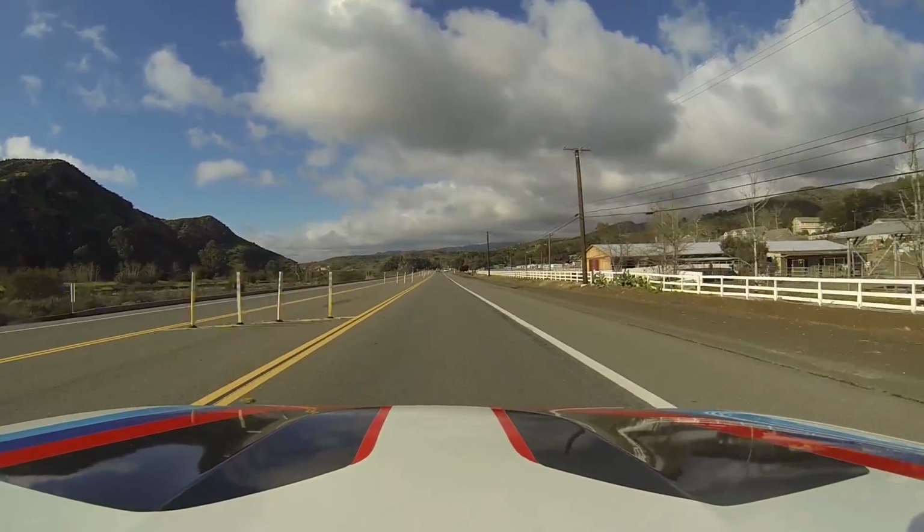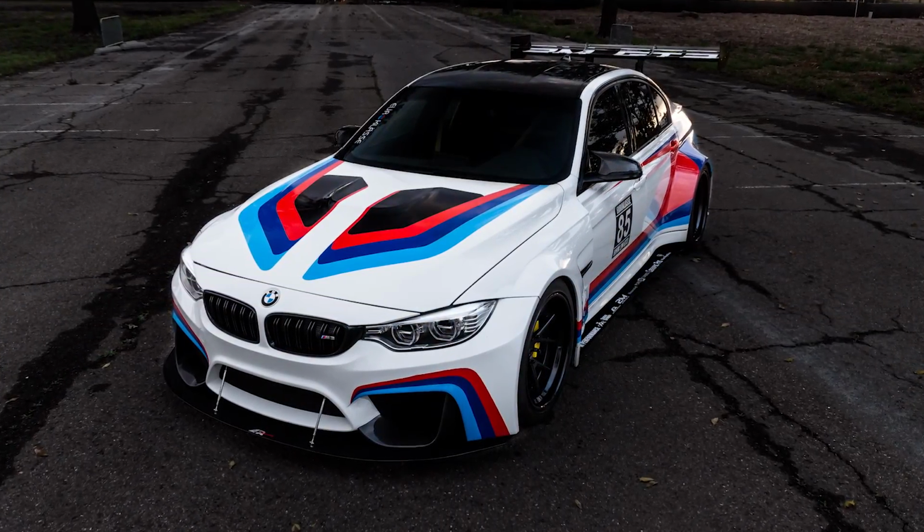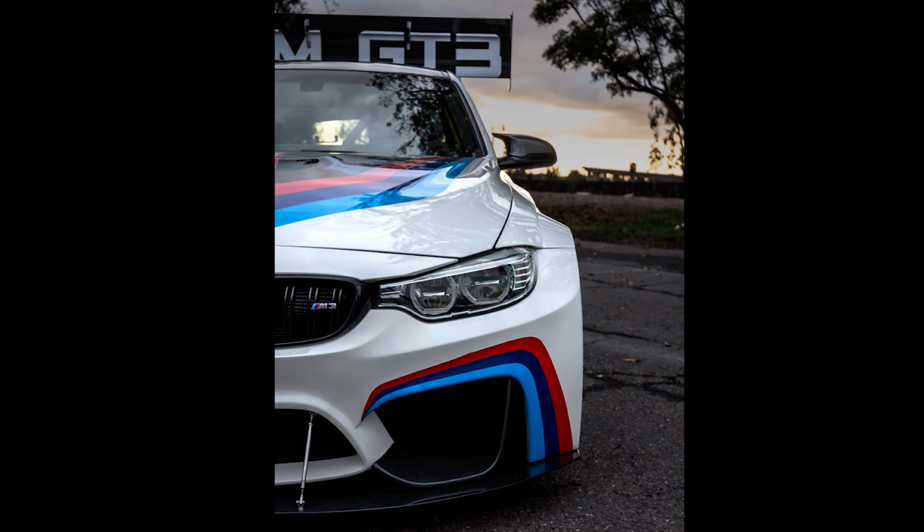And man, this car, it gives you the feels. Just looking in the side view, it's almost like a Ferrari level where you just see all this drama out of the mirrors. From this mirror, you got the cage and the huge rear wing. And from the side mirrors, you got the big fenders.